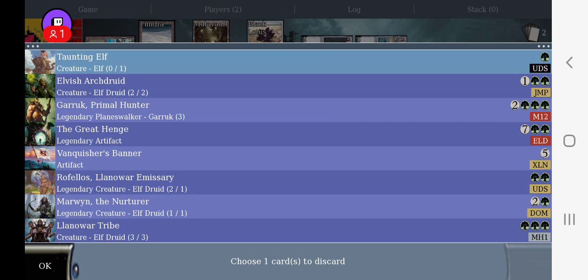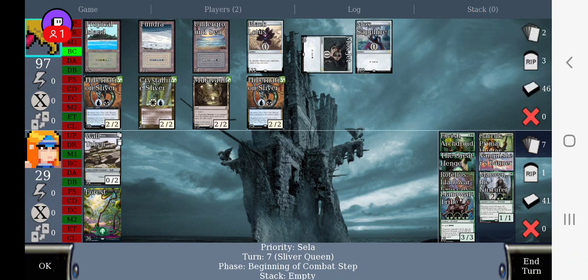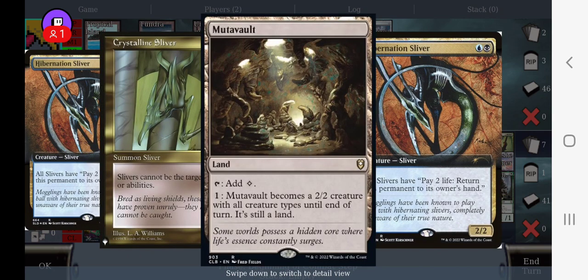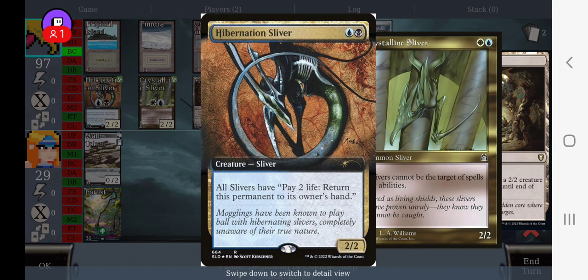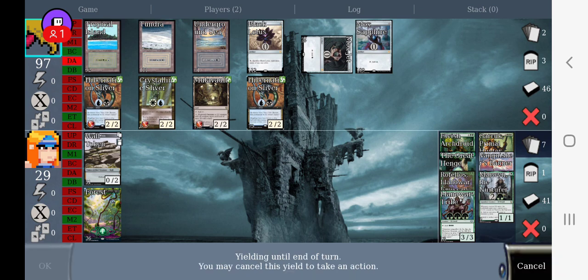But I also don't need it, so yeah, I can go. Alright, so what do we got here? We've got the ability for him to pay life to force me to take my stuff back. And he's untargetable. So at this point, he could basically return the first 40 things I play to my hand. So I really am dead if he plays well.